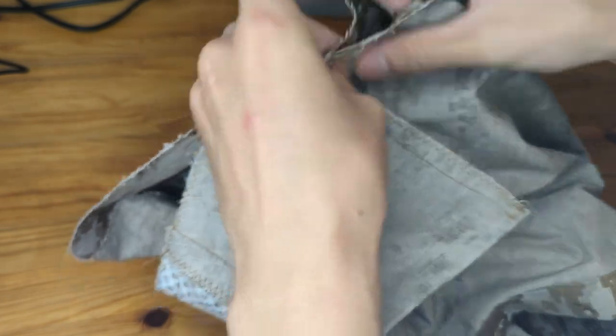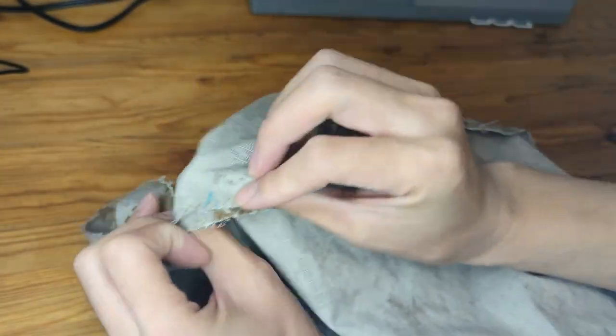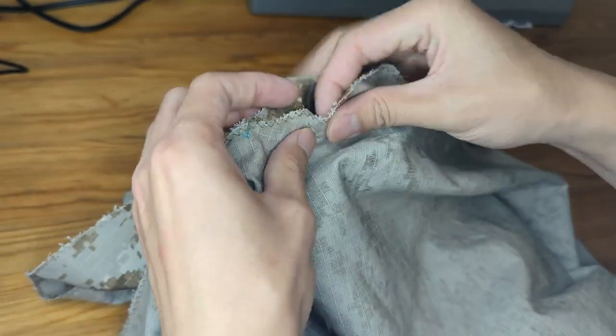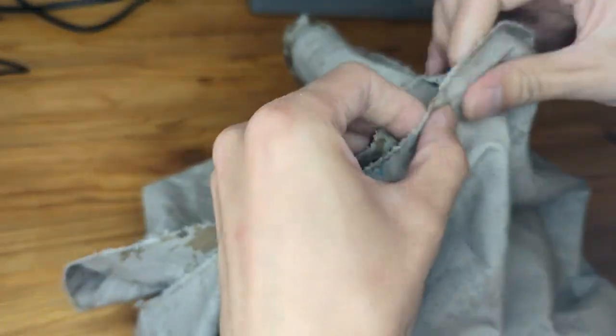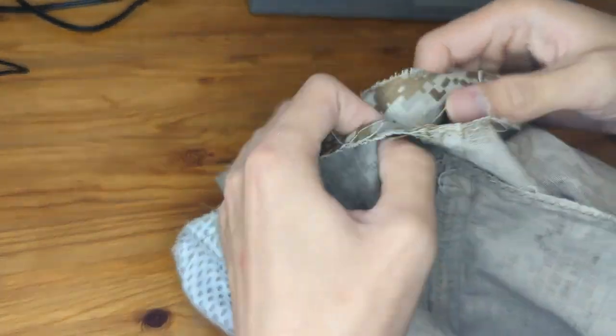To attach the sleeve to the body, I'm going to match up the notches on the sleeve and the body. I'm also going to match up the dots on the sleeve pattern and the body pattern. And I'm going to match it for both the front and the back side. And I'll just deal with that off camera.